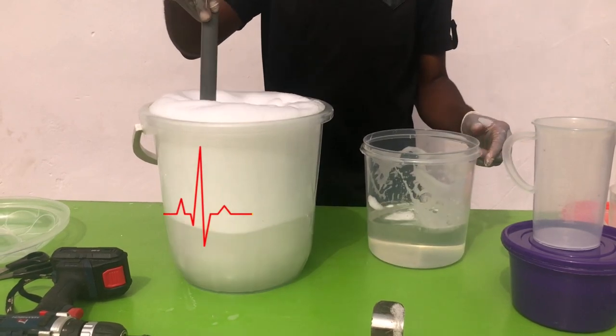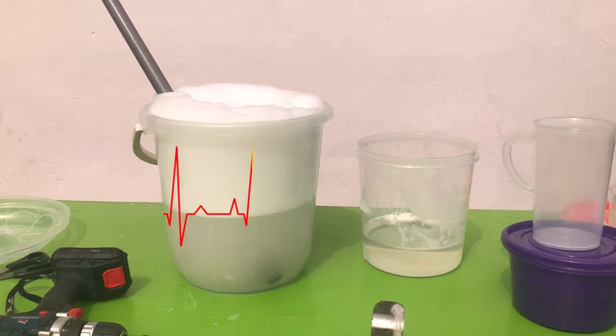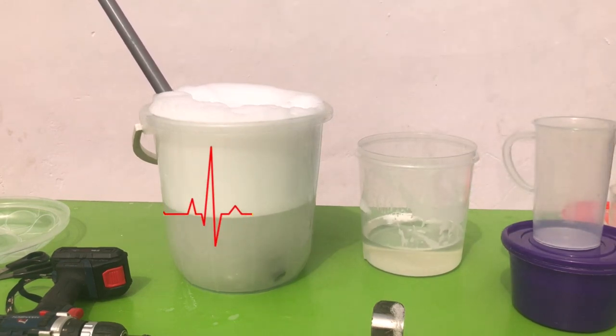Our 10-liter container is overwhelmed with foam, so we'll transfer the contents into a bigger container and later come back to the smaller container.